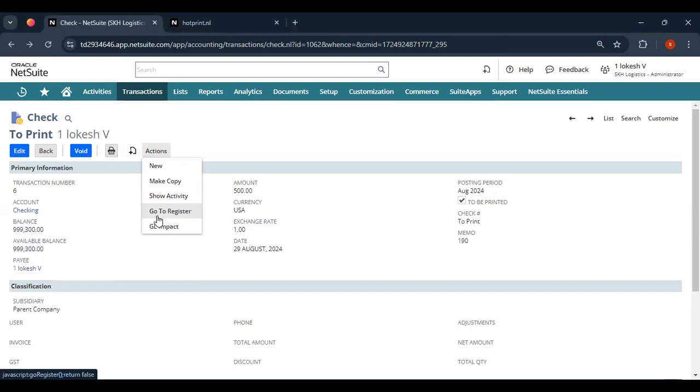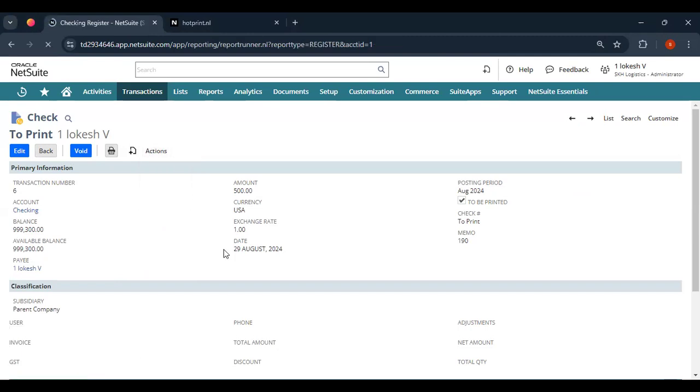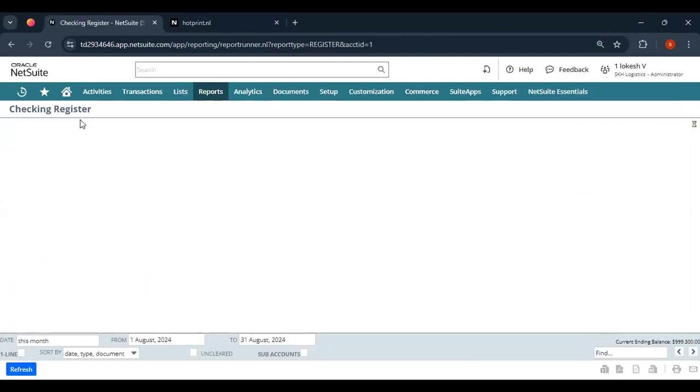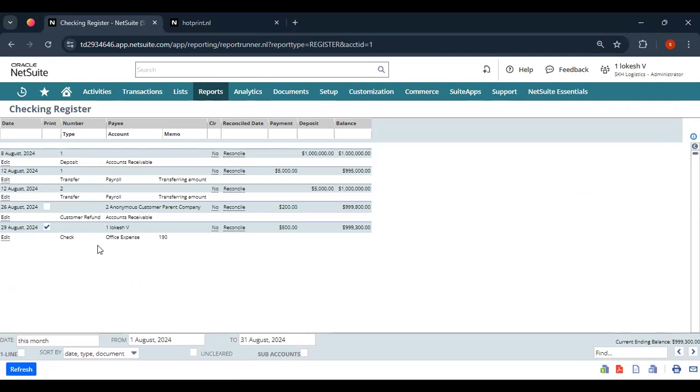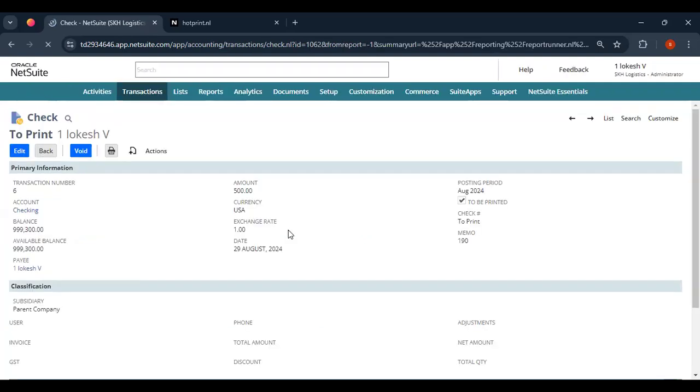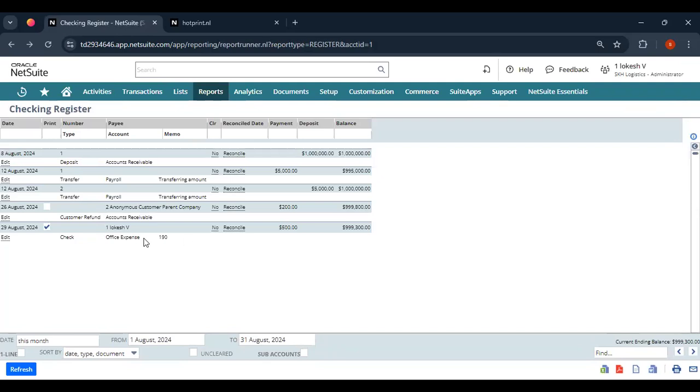Then clicking on Go to Register, if we want to see our checking register, we can see with our memo number 190, $500 is there. Here you can see.